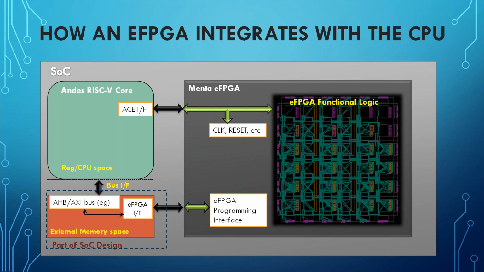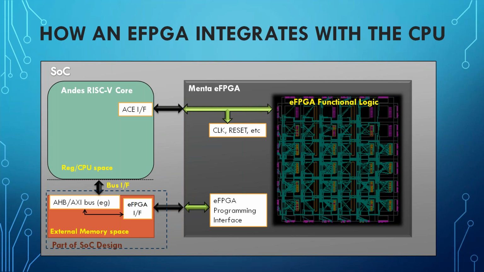Then we'll have a programming interface, which will allow you to program the eFPGA with its bit stream. And then at the top level, we'll have a bus interface, which will connect to the CPU. And this is up to the SoC design team on how they wish to implement this.